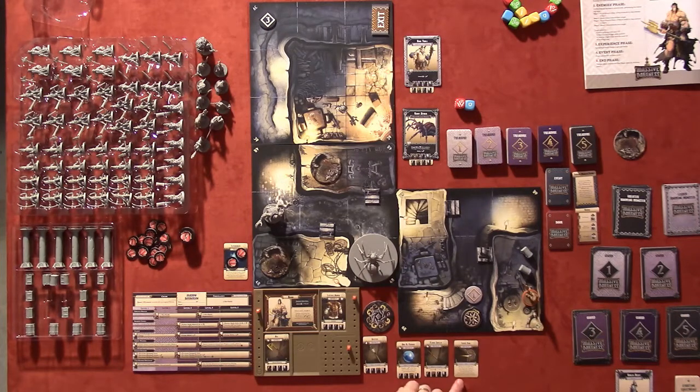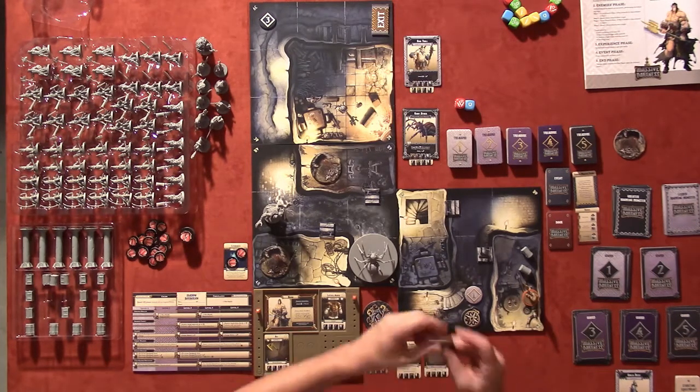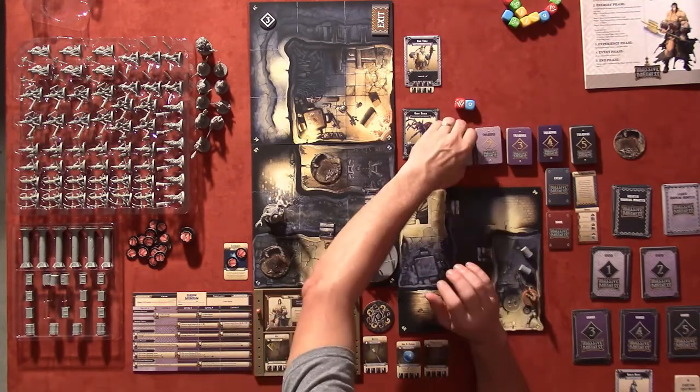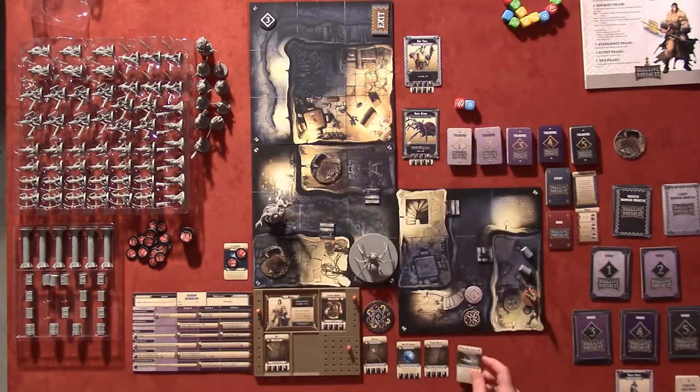Resolve this card as if the hero just picked up a treasure token, otherwise discard it and draw the next card. Draw a level 2 treasure card, discard this card after resolution. So I'm going to discard this card and draw a level 2 card. That's kind of nice. So I actually found a level 2.